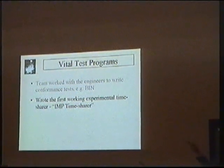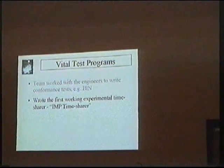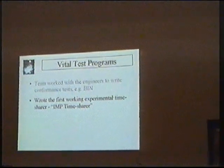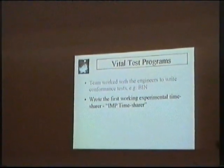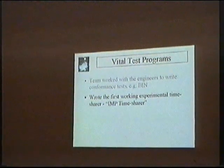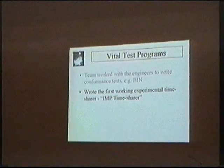As soon as this started happening, we could go mad with the engineers writing their own programs. I wrote one which was able to take the time from the local civil time clock, manipulate it, and put it out on bits on an oscilloscope so you could see the time in digits, probably one of the first digital clocks ever to exist. So that was very important, to get the IMP time sharing working.